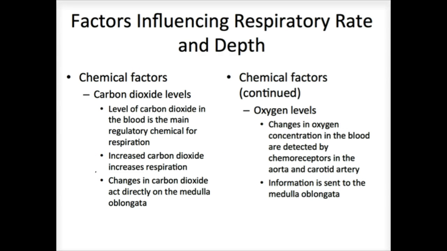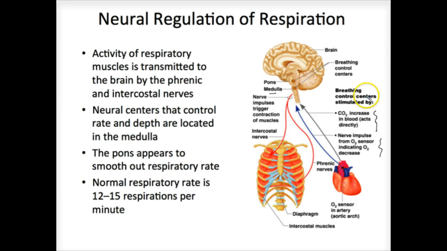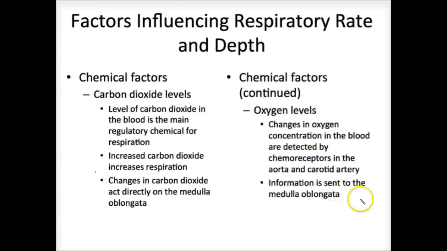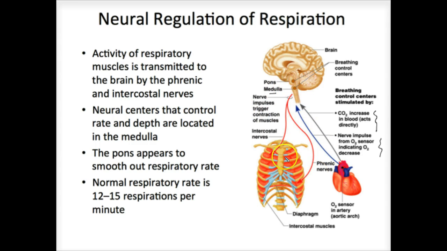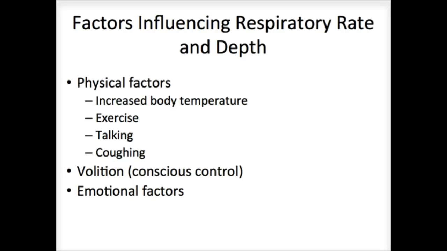When we talk about the actual chemical factors monitored within the medulla and the pons, we are dealing with actual carbon dioxide levels and oxygen levels. These are monitored in two key areas: the carotid artery, which makes sense because that's going to our brain, and as the blood leaves the aorta. Within CO2, since it has that buffering ability, changes in pH can directly affect the medulla and cause it to send a signal that will change the amount of contraction that occurs, based on various stimulants like body temperature, exercise, coughing, etc.